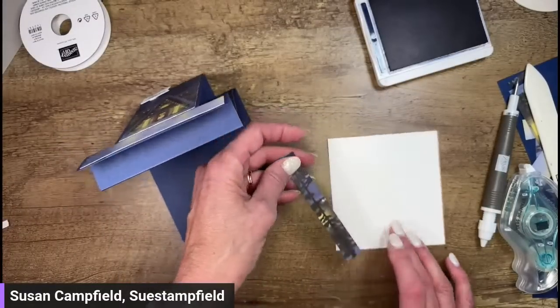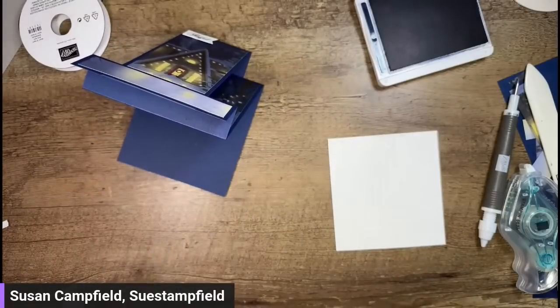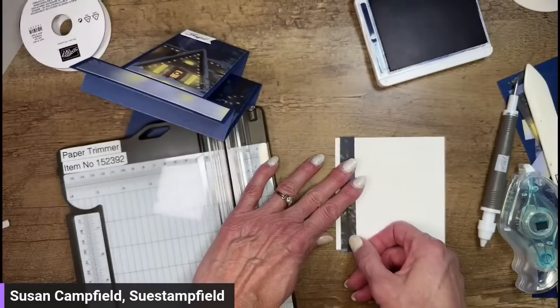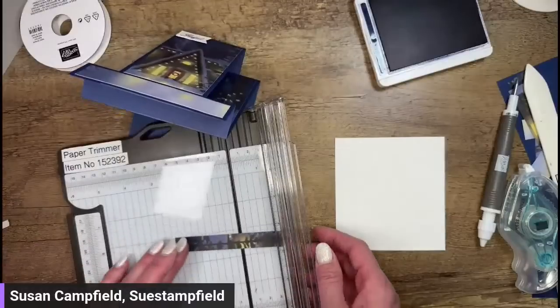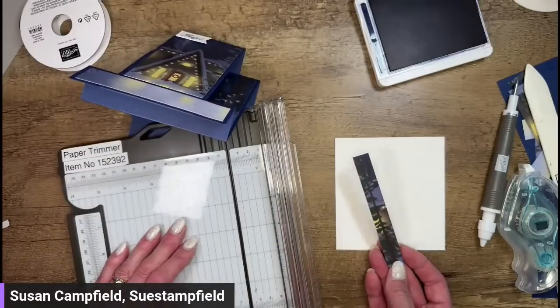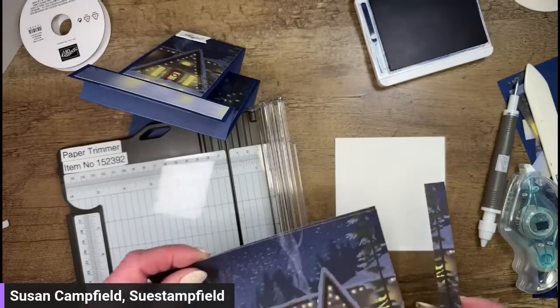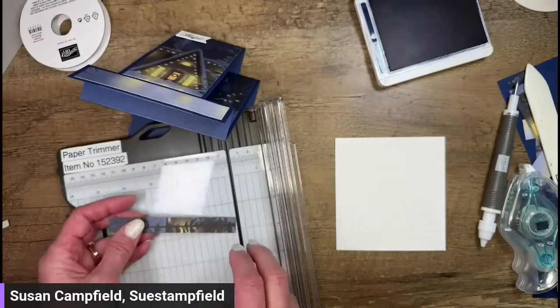So just in case you say yes, I'm going to go ahead and nip off a bit, because right now it is the same length. It's actually a little longer. So I would want this to cut down to, is that tree right side up? Hang on. I'm going to grab the paper and check. I think it is. Oh, yeah. Okay. Don't want to be putting it on upside down.